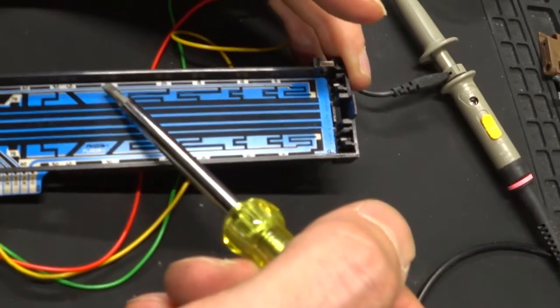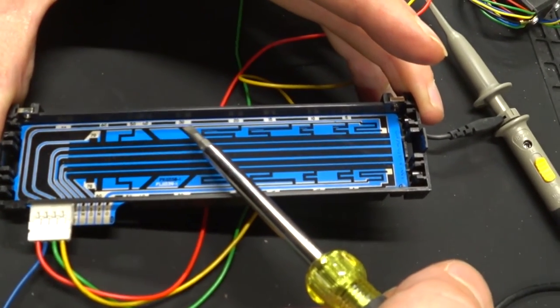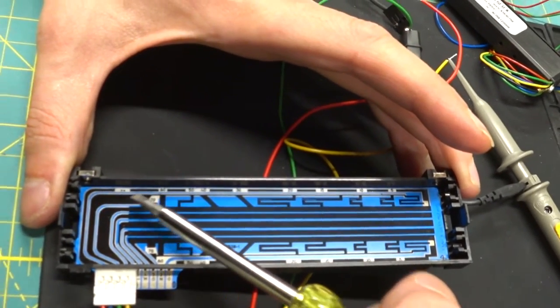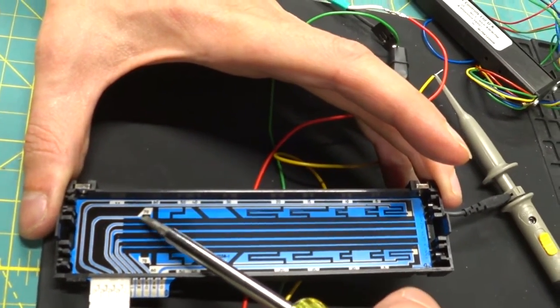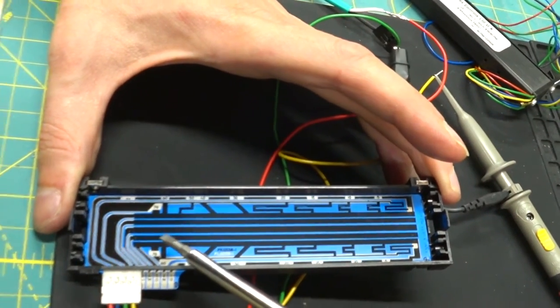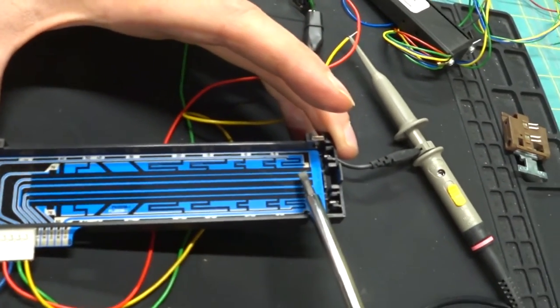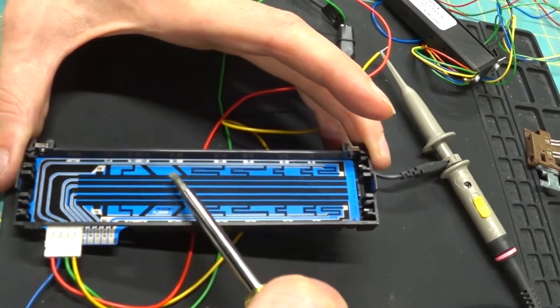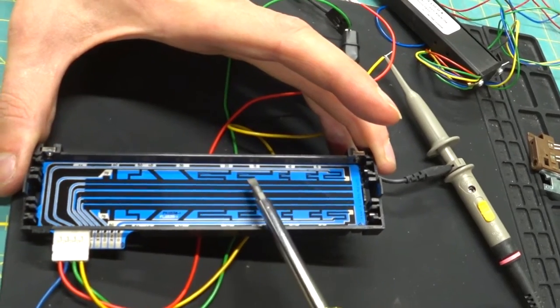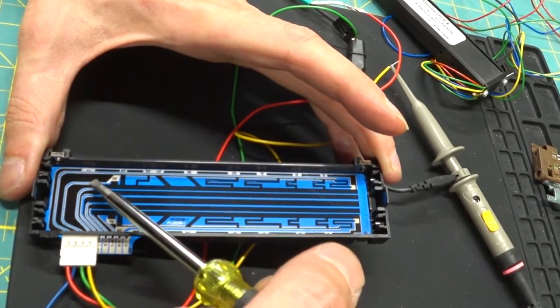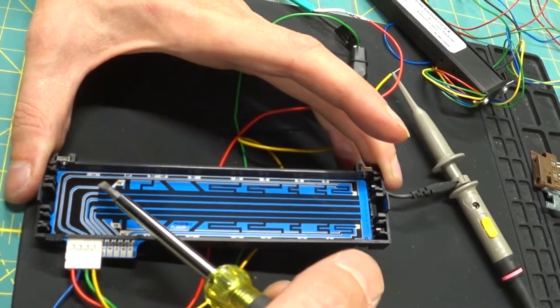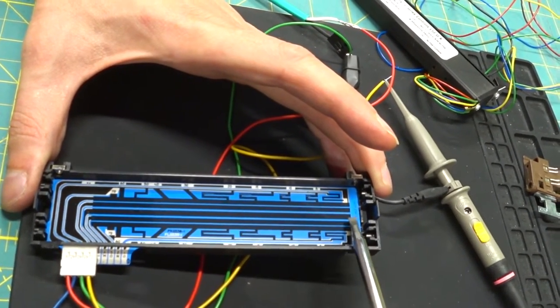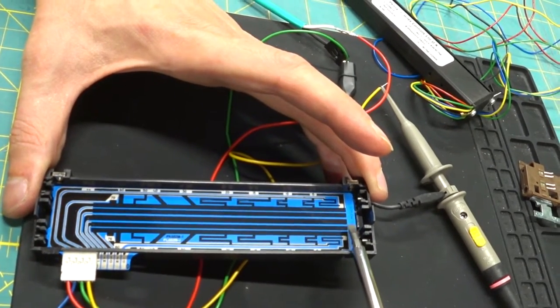5, 10, 15, 20, 30, 40, 50, 60, and then dot dot. And then we've got 70 down here on the inside. Remember it's a logarithmic. So what's happening here is this is a resistive element movement. And when we start all the way down here is dead. And we actually have less and less resistance the further up we go until we have basically no resistance at the top.